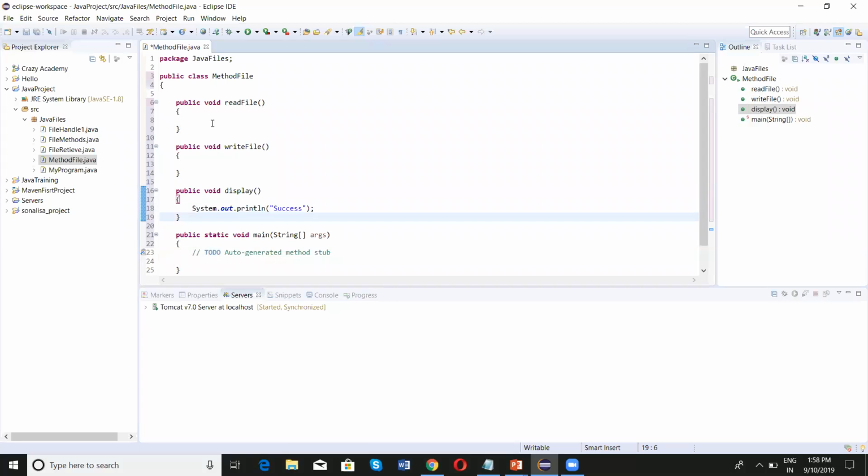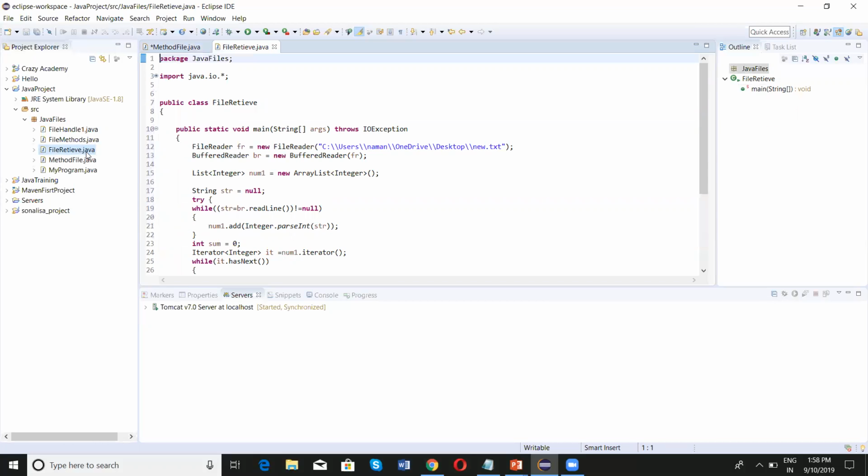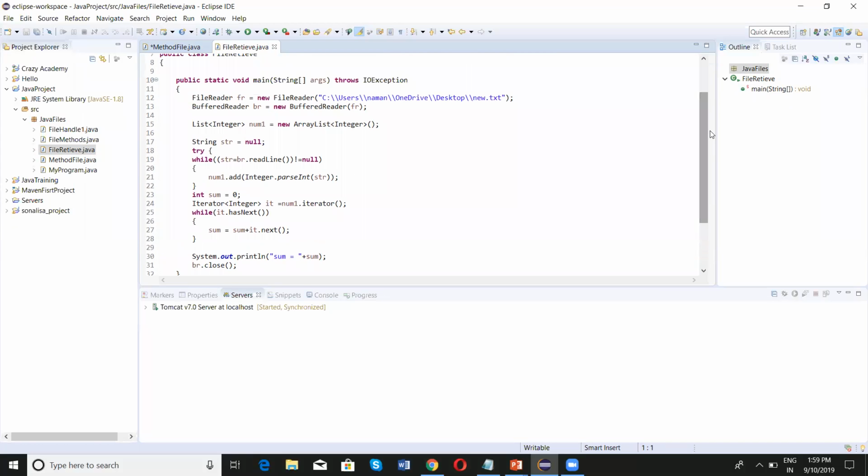Okay. Now I need to retrieve the data from the file, and I want to store the data into the file. Retrieving the data means file retrieve. Whatever code you have already written inside your file retrieve Java file from the last session, all that code which was part of your main function, you just need to copy it and paste it inside your read file method of your file class. Why am I doing that?